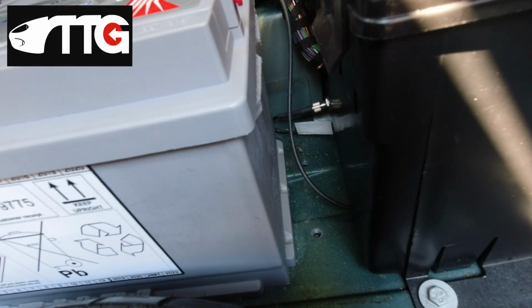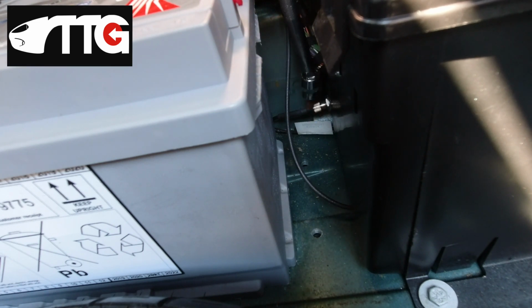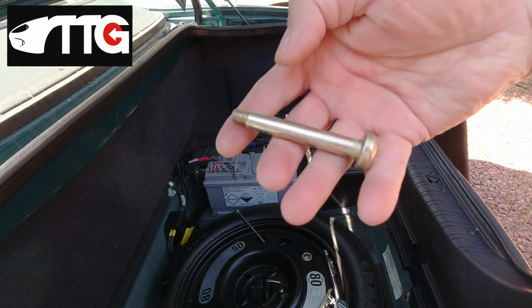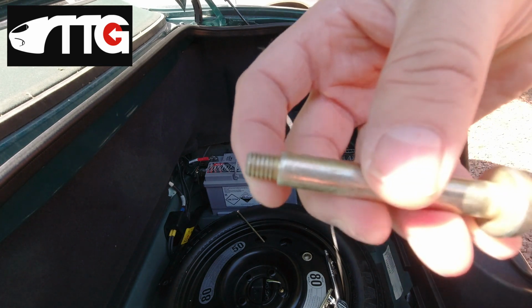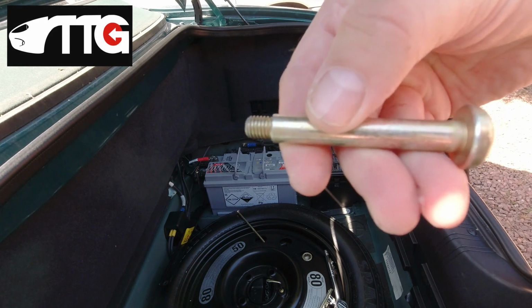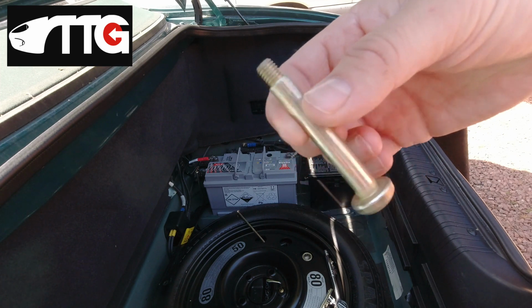And that gives you a slightly better view of the aerial, and that is the little ferrule that tightens it into the security module, and a bash from the battery will destroy it. So it's just a bollard, a post, to prevent you impacting that. So here's the bolt. You see, it's not just that the thread doesn't come up very far, it is shouldered. So it's literally meant to stay that far above, and that's its only purpose.